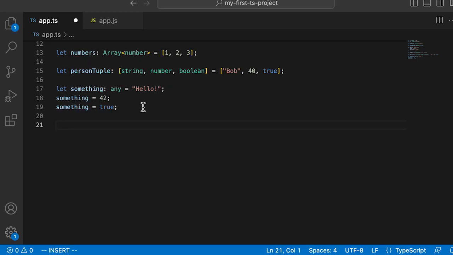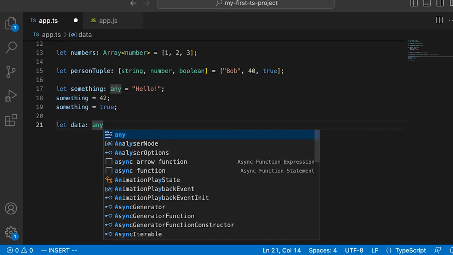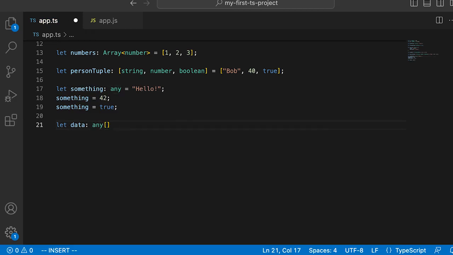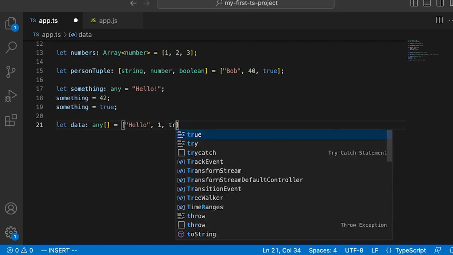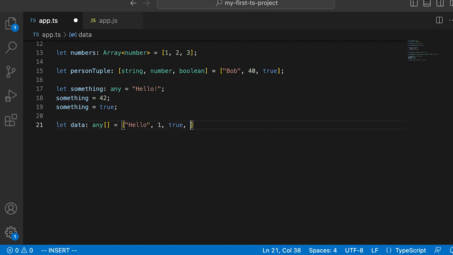For example, in situations where you want to have an array of different types of data and you don't really know what order that data is going to be in, that would be a situation where you could use the any type and not have it be quite as harmful. So if we were to say something like let data and give this the type of any array, what that would allow us to do then is put strings into that array, put numbers into that array, put booleans into the array. We could even put other arrays into that array if we wanted to. And in this case, TypeScript wouldn't complain, right?